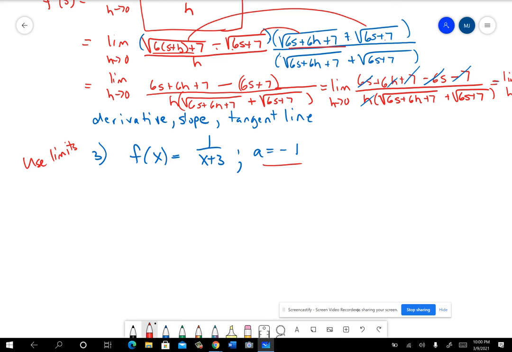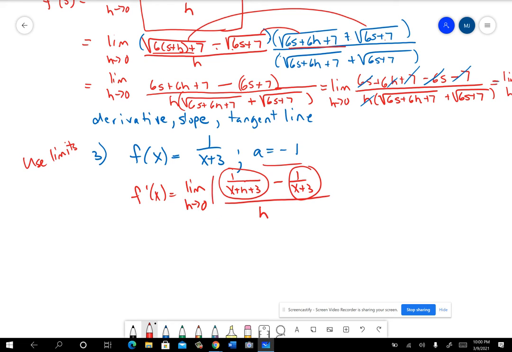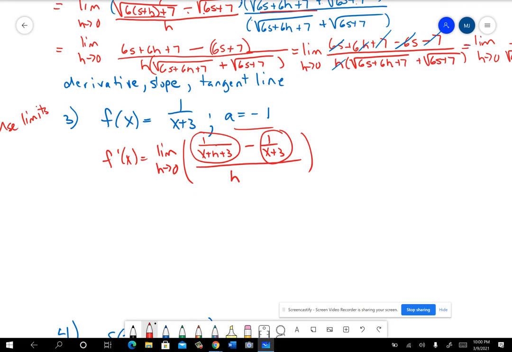Okay. So you're going to get it all set up. So f prime of x would equal the limit as h goes to 0 of the 1 over x plus h plus 3 minus 1 over x plus 3. So that's the f of x plus h minus the f of x all over h. So that's what you're trying to do the limit of. You can't think of h approaching 0 right at the start, or you'd have 0 over 0. So what we're going to do, we're going to simplify the expression, the difference quotient, for a minute. So keep the limit in there and work on this part.